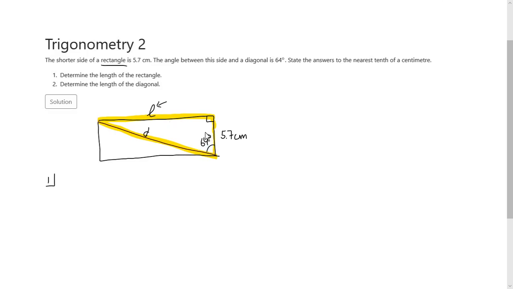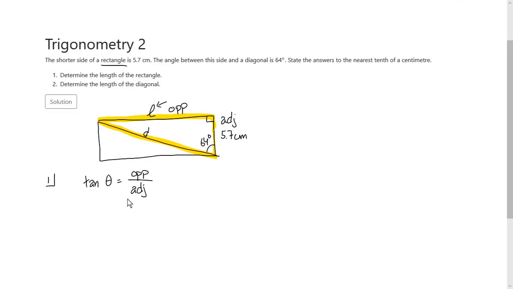In relation to this angle, this side here will be referred to as the adjacent side. And the length, that side over here, in relation to this angle will be referred to as the opposite side. Now the question is, what trigonometric ratio is defined in terms of adjacent and opposite side? Well, that will be tangent. So tangent of angle theta is defined as the length of the opposite side divided by the length of the adjacent side.